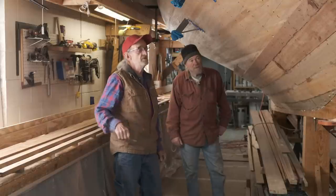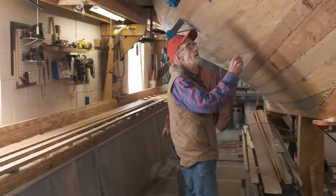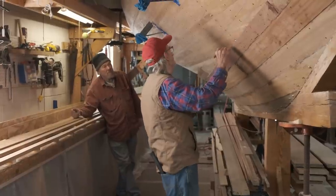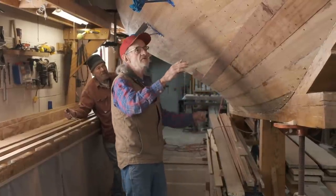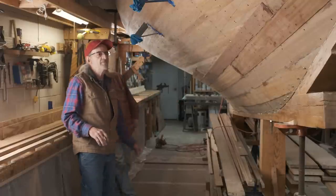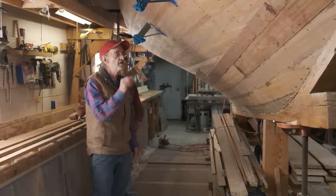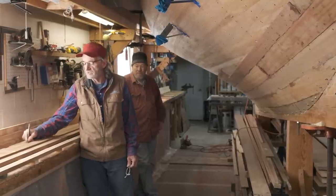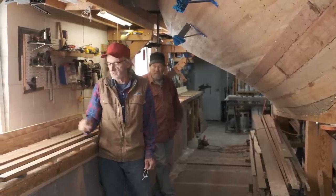And what we're going to be doing is cutting the plank and putting it up and seeing whether or not it cooperates with our lines. Now, the lines look quite good, but there's a couple little spots maybe where there's a couple little zigzags in them. Very, very little. So what we're going to do is try to correct all that by moving the pattern that we're going to saw on top of the material.